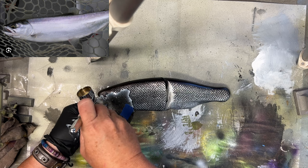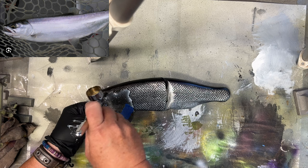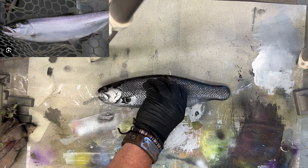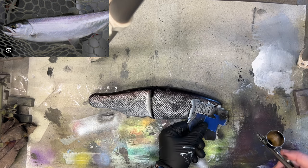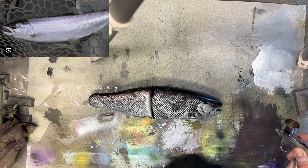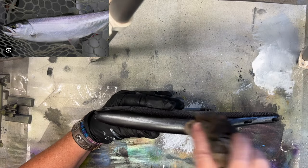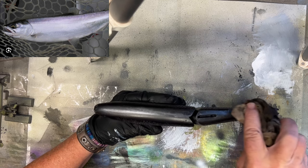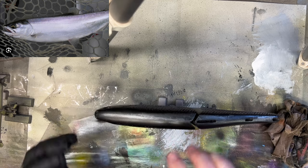I'm going to grab a quick stencil and just fade that out on the face — very gently. Set it back down, flip it over, line up the eyes to where we had it before, and do the same thing on the other side — just fade that back, nice and light. Something you won't see me do very often: I'm going to take a clean, fairly dry cloth and just rub this back. That's going to depict the differences in scales — this is obviously a slightly older-looking fish.